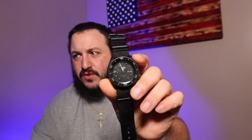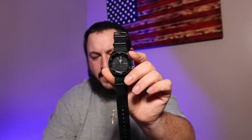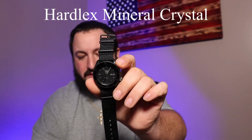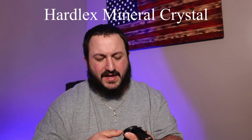The crystal, or what most people call the glass of the watch, okay? The fancy watch term is crystal, but this is a Hardlex mineral type of glass. So it's not sapphire or anything like that. I don't really know anything about that particular material, how durable it is or anything like that. Even with the finish itself, I don't know how durable that's going to be. I didn't care about any of that. I just wanted the blacked out feature.